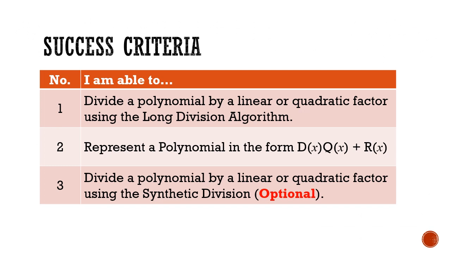Specifically, the success criteria for this video would be for students to be able to divide a polynomial by a linear or quadratic factor using the long division algorithm. Thereafter, they should be able to express that polynomial in the form of divisor times quotient plus remainder. As an optional learning objective, students can also learn how to divide a polynomial using the synthetic division method.